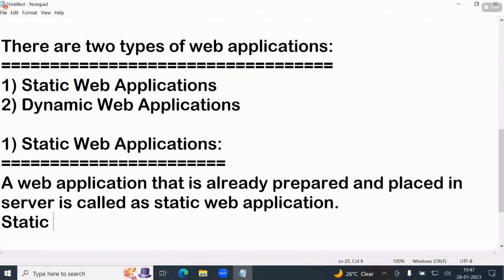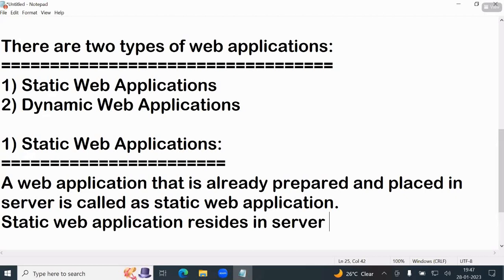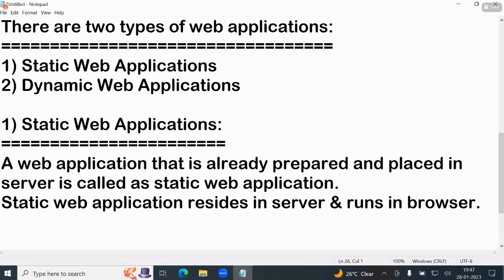Static web application resides in server. I'll explain with a diagram. Just write the notes. Static web application resides in server and runs in browser.